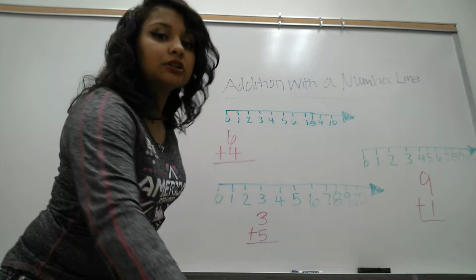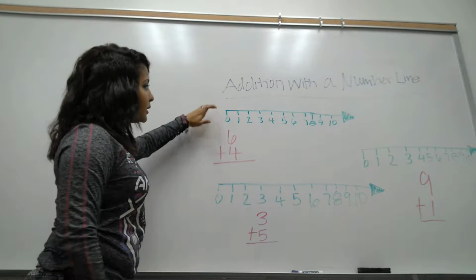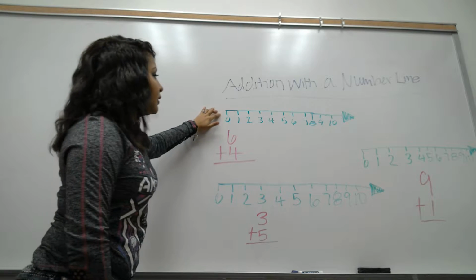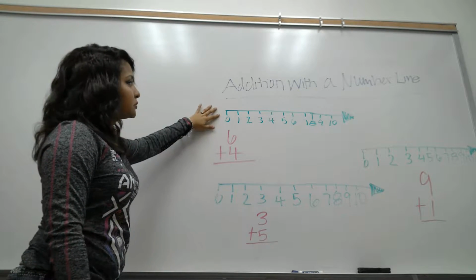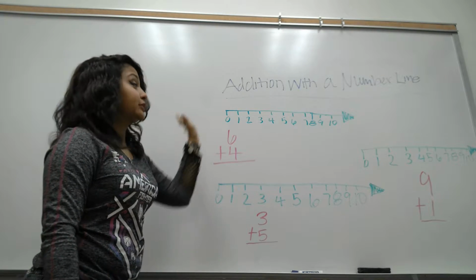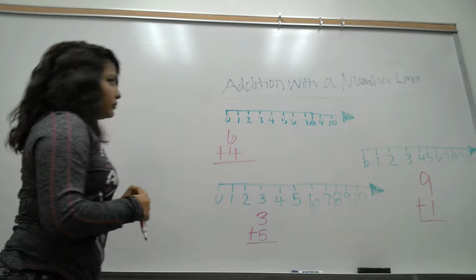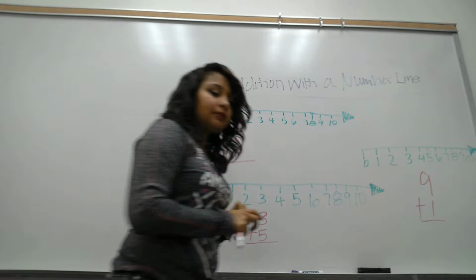I will be teaching y'all about addition with a number line. First, I want y'all to start by drawing a number line like mine on the board. It'll look kind of like a train track, so number it from 0 to 10. I'll give y'all a few minutes to do that.